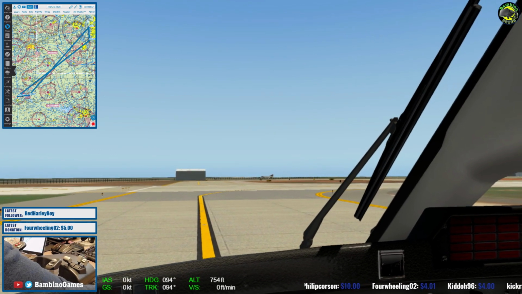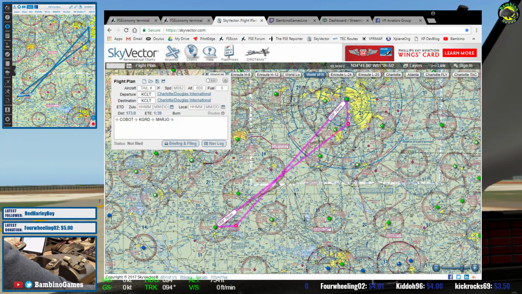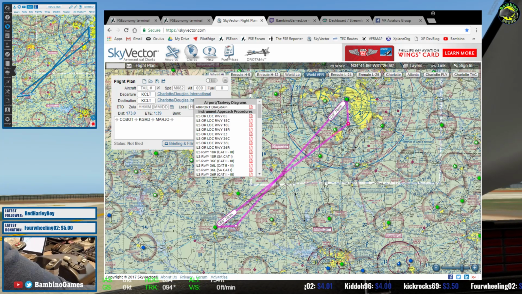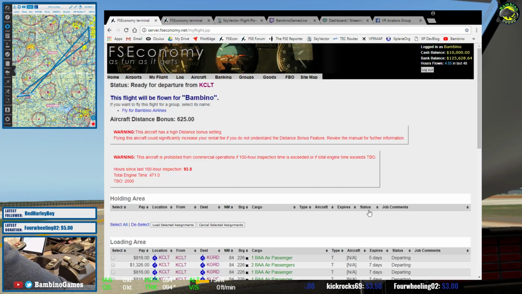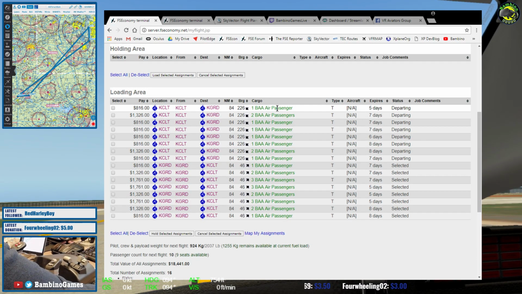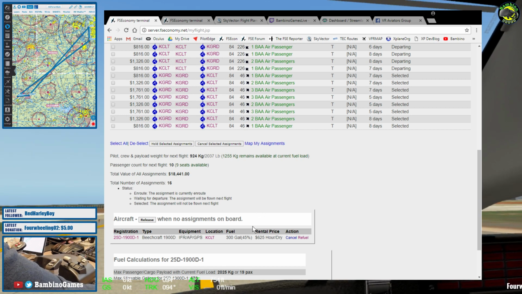Here's the flight plan. So we're going Charlotte, we're gonna go to Greenwood, and then basically a figure eight back to Charlotte. In Charlotte we've got 10 passengers, so we're going to bring those to Greenwood, and then at Greenwood we've got like, I think, 16 passengers. So total we got a little over 18K in assignments, which is nice. So I'm hoping to make 15K out of this.